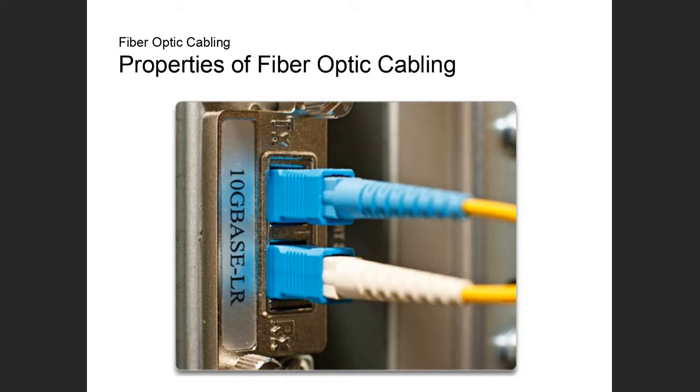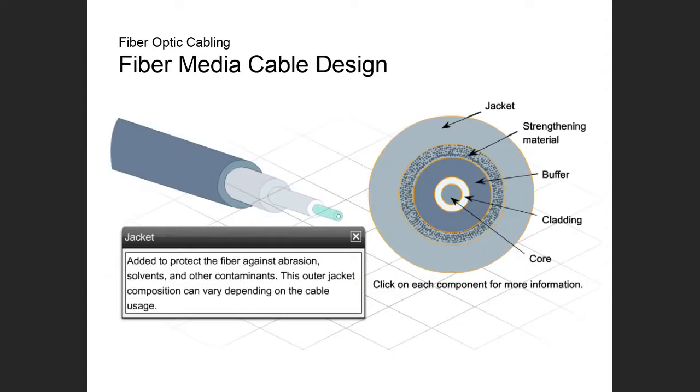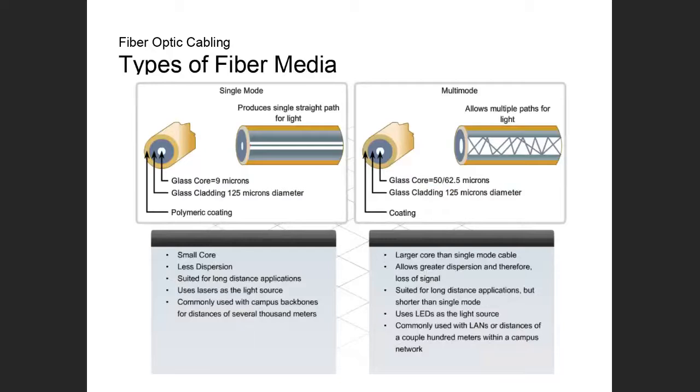So fiber optic cabling connectors look similar to the RJ45 connectors we use with copper, but they're not using electricity. Instead, they're sending little pulses of light through the little core of the cable. And then we add this material around it to protect the cable against being damaged. And when you look at the outside of it, it kind of looks like a copper wire. And these are good for much longer distances than twisted pair cables, only good for about 328 feet, 100 meters. A fiber optic cable can be good for much longer distances, maybe a mile or miles, depending on what kind of cable you get. So here are the two types of fiber optic cables.